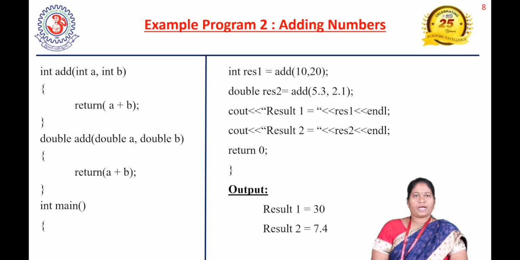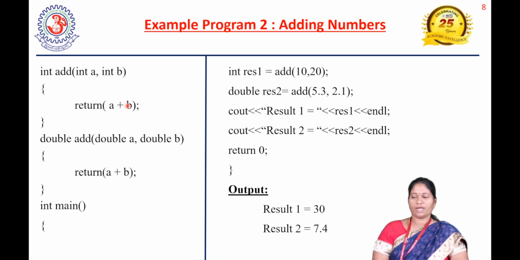I will explain. In the previous program I explained two arguments and three arguments. This example has the same number of arguments, but the data type will be different. So this is also the same thing. Here we have two integers, a and b, and we want to add them.